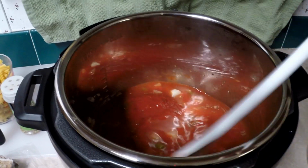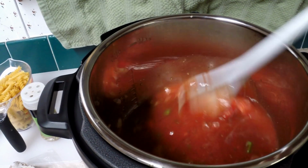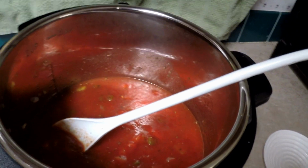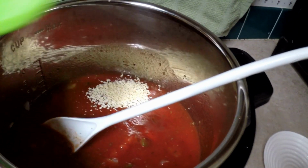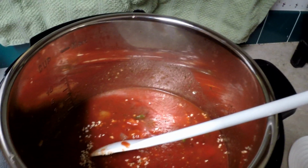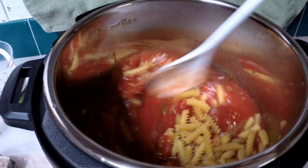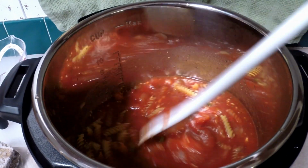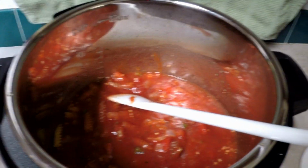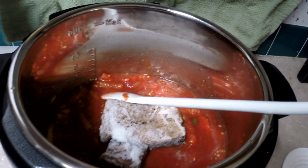Okay, I just added a half a jar of the Prego water. It's a good way to clean out the jar. And I'm hoping it gives enough moisture for my 2 cups of pasta. Forgot to add the garlic in. Stir that up a little bit. 2 cups of pasta. Stir that up. And then big hunk of meat, I'll just throw that in the middle. I have no idea what I'm doing here, but it's fun to try something.